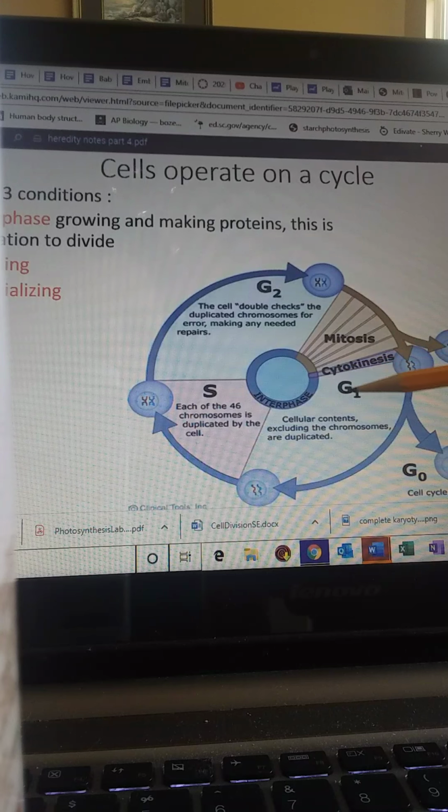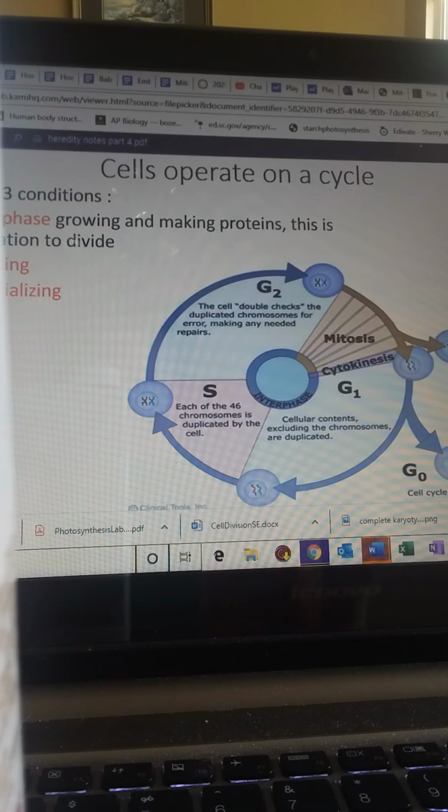So all of this, G1, S, G2, this big piece of the pie, those are three stages that happen during interphase. So a cell is doing a lot of stuff to prepare to divide. And that is where the coding comes in. Coding is very important. Let's look at these three first. G1 is the first part of interphase. That's where you're going to make copies of some important organelles that we need.